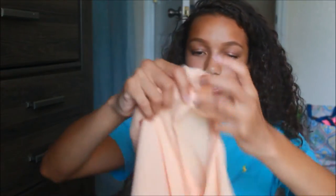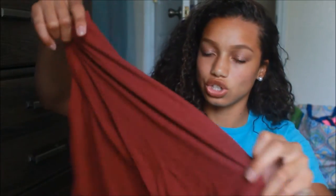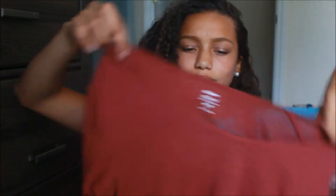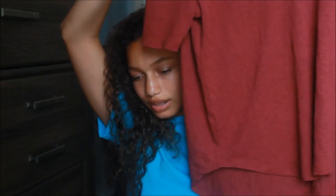The next shirt I got is a super basic simple t-shirt in orange — it just looks like an orange creamsicle, so cute! Then I got two more t-shirts: one is a maroon v-neck, super loose and relaxed. I love shirts like this — they're just loose and comfortable to wear. I feel like I'm gonna get a lot of use out of it.